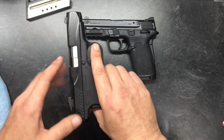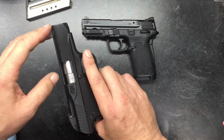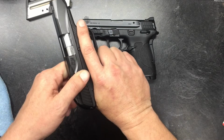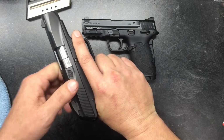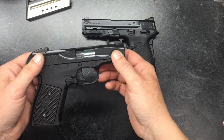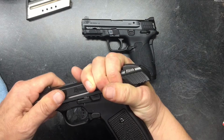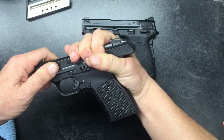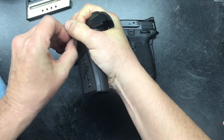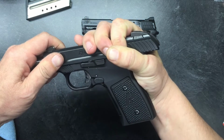This is a very unique gas system in here, or recoil system here. This is a Peterson hesitation lock, I believe is what it's called. This is the only gun I've ever seen it in, and this is actually one of the things that drew me to the firearm. Let's take it apart here real quick, and we can show you some of the differences in here. So take it apart here. We're going to line this pin here up with that notch. I'm going to kind of wiggle this slide release out here.